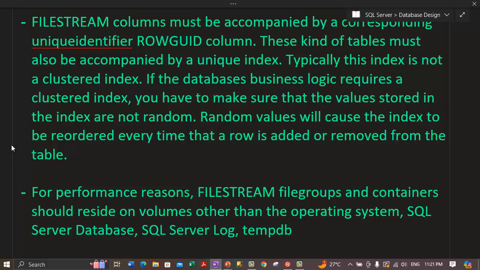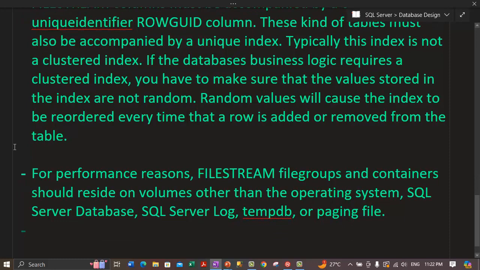And it should be separate from tempdb volumes or paging file volumes. So for any performance reasons, we suggest that any of the file stream, file groups, and containers should reside on volumes other than the operating system volume, SQL Server database volumes, SQL Server log volumes, tempdb volumes, or paging file volumes.